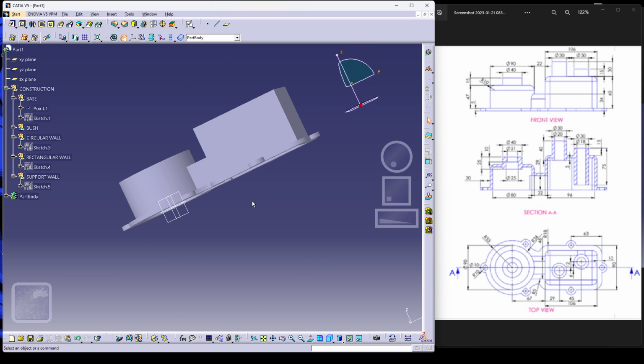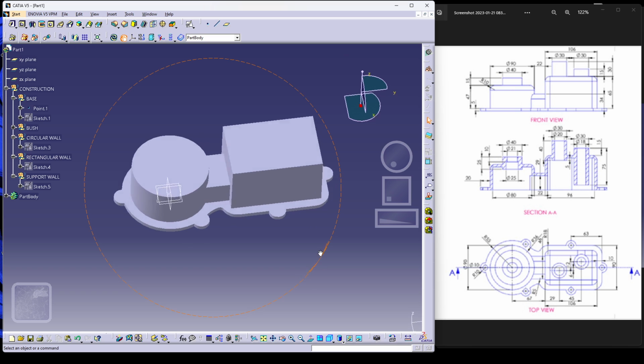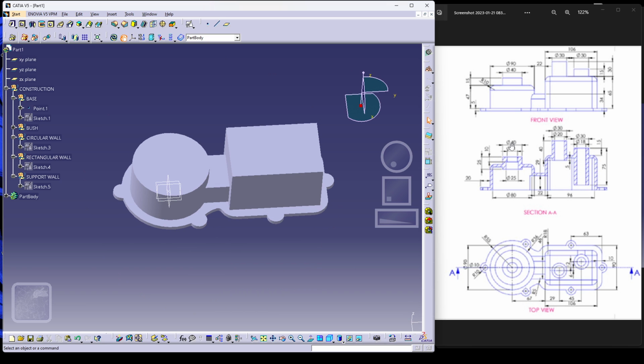Now we have to create some holes like this one, this one, this one. So for that, update all. If we close these because we don't need these now, and if we expand these, we don't need these ones too for now.